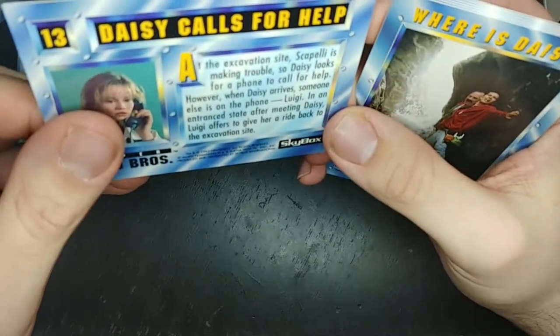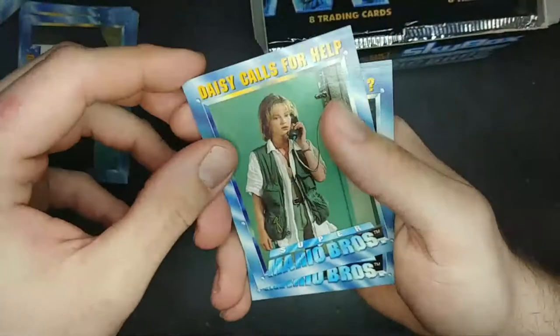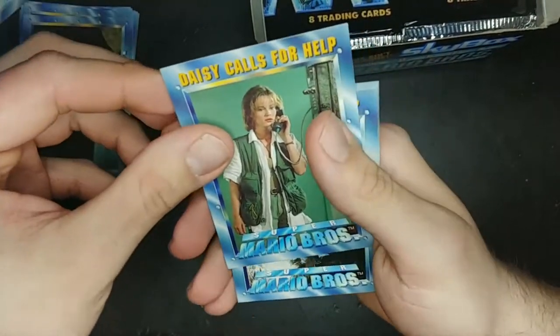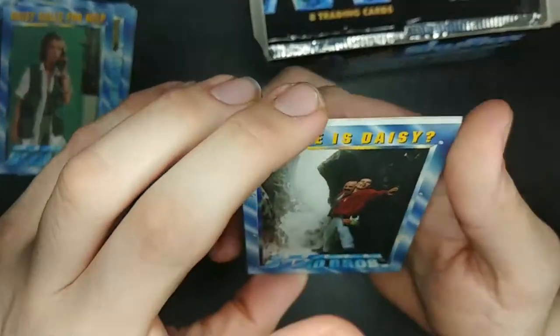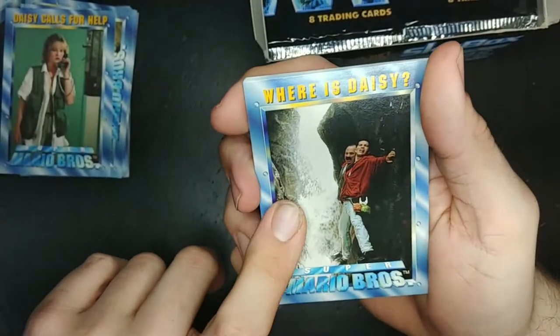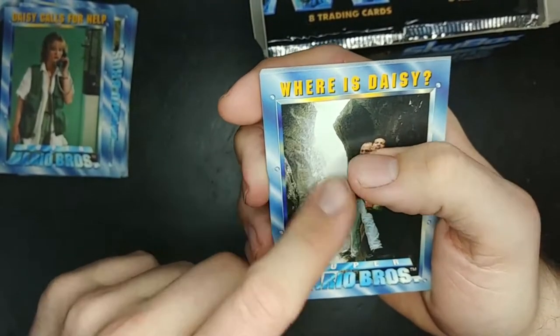Daisy calls for help. What's this one here? Oh, Scapelli's making trouble at the excavation site, so she calls the Mario brothers, whom she had met in a previous scene, and that's basically when the movie kicks off. They're searching for Daisy at the archaeological site. This is like right before they go through the portal. It's like this big cavern with a waterfall and everything.